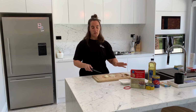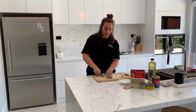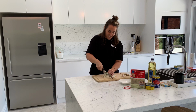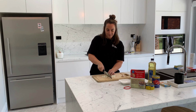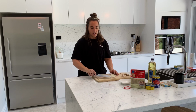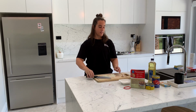Again, I'm not a chef, so don't judge the knife skills. And then you basically just cut it like that again, and you've got a diced onion. How cool is that? See, and they say you don't learn anything in school. You learn onion hacks, how to cut an onion. Alright.